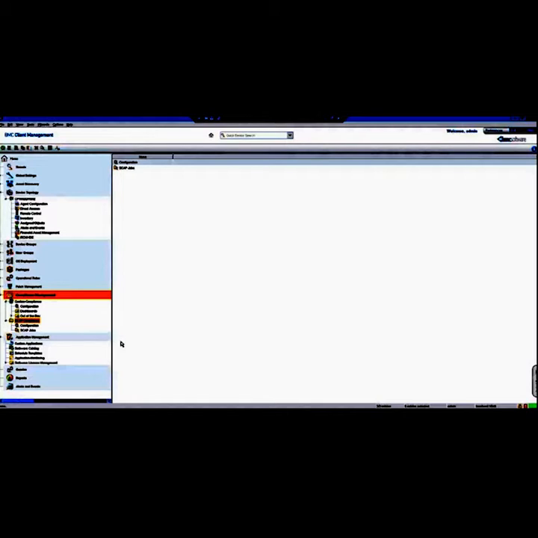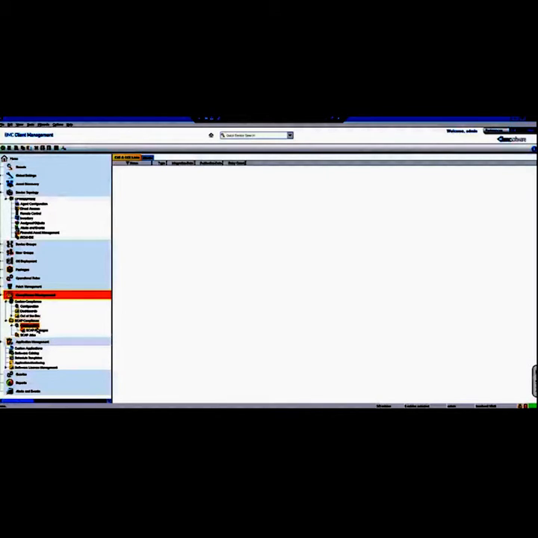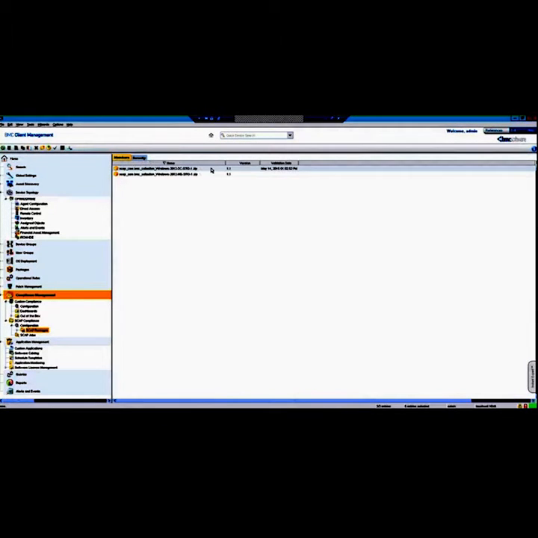So, for example, I'm going to show you some packages that I downloaded for SCAP compliance for Windows 2012. This is basically the criteria for the compliancy.